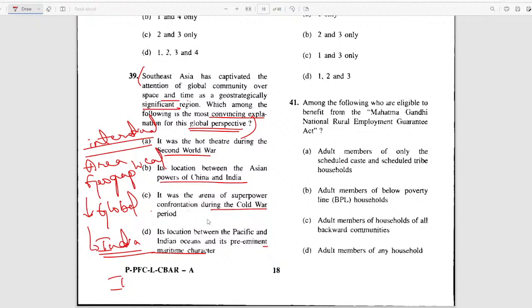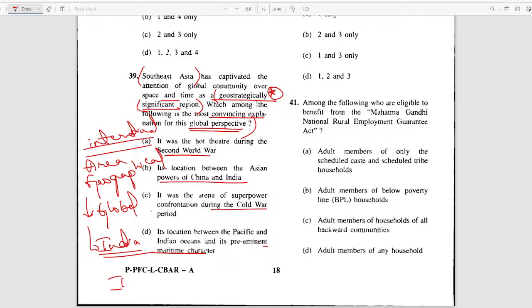So go through this and at least understand the importance of a particular area, a geostrategically significant region. You have to identify what are the geostrategically significant regions of the world for India and how they are important. And this is what you have to take away from these previous years' topics. Not the answer, I mean, answers you will get easily anywhere. But in the future, if you have to read, to know which areas to read, you have to find out the themes that are important.